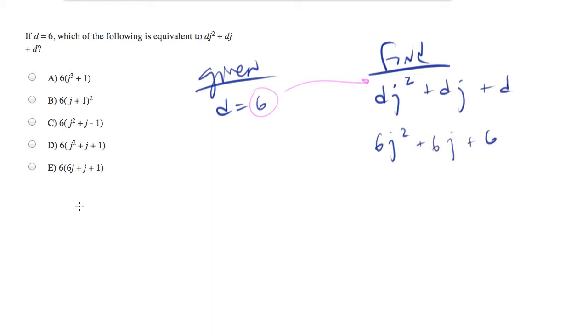Let's go ahead and scan the answer choices to find an answer, and one of the things you'll notice is we don't have these 6s distributed. Typically you'd see those 6s distributed, but in all cases the 6s have been factored out.